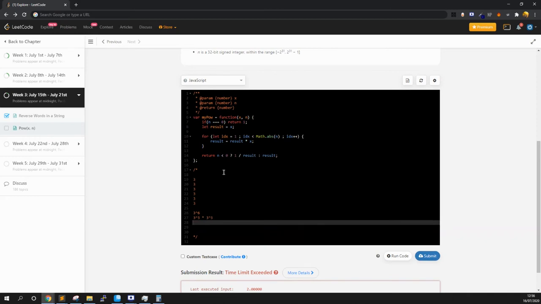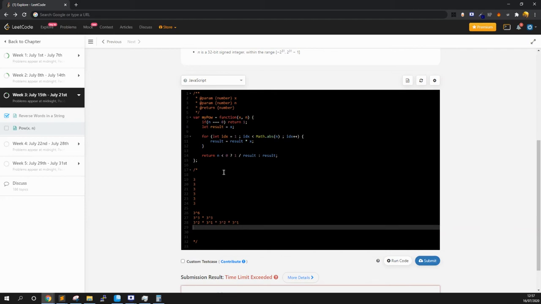For example, this could be 3 to the power 2 times 3 to the power 1 times 3 to the power, so the same values again, and so on and so forth.